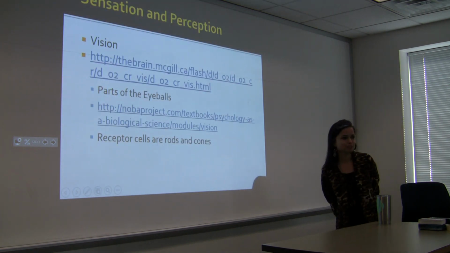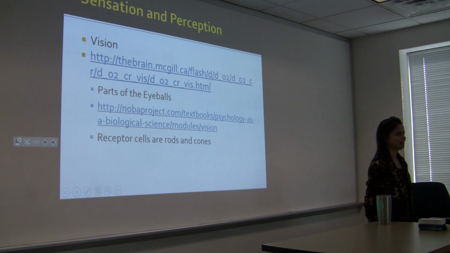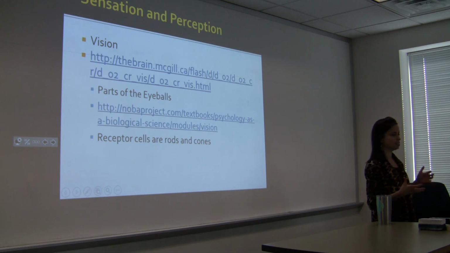We could spend several days talking about sensation, and I could tell you what an eyeball looks like, how it works, how it signals information to the brain, and then we could do the ear, and then we could do taste, and then we could do pain, but nobody wants that in their life right now. So I'm just going to tell you about vision as an example of the way that you should look at sensation and perception for any one sense, and then you can do the other ones on your own time. I've given you access to those materials as well, but that book is a really awesome book for sensation and perception. If you will read that chapter, you'll be taken care of.